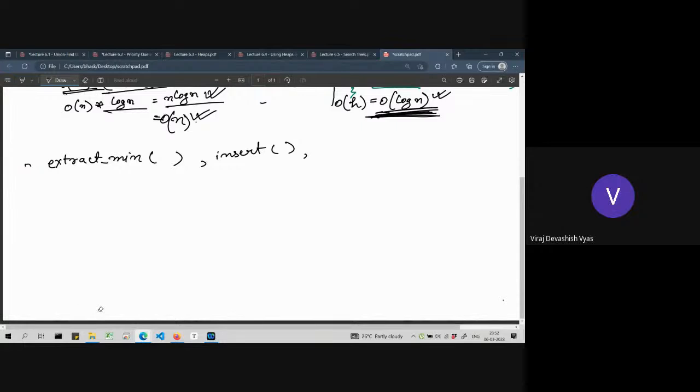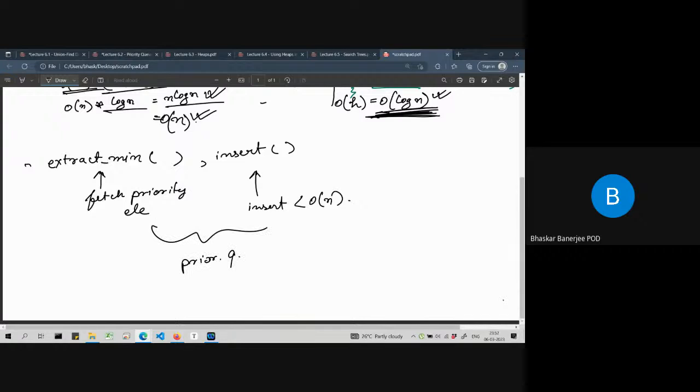Right? Okay, so sir, in the middle of the heap, we will never take out elements? No. Because it's a priority queue, no? Yeah, it's a priority queue. The main motive of a priority queue was that you want the minimum or the maximum element, and you want to do the insertion in less than order n time. That's the main intent. So this is your fetch priority element part, and this is your insertion in less than order n part. These are the two features of my priority queue.